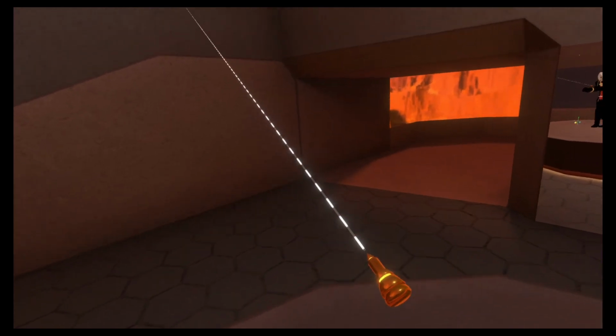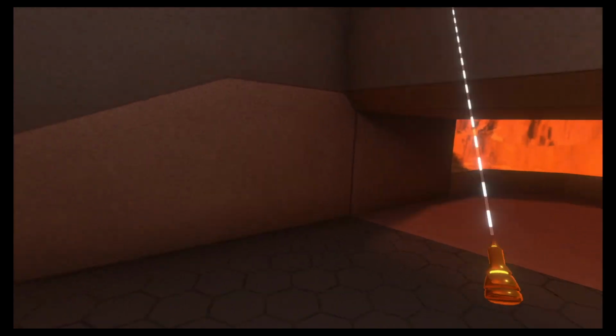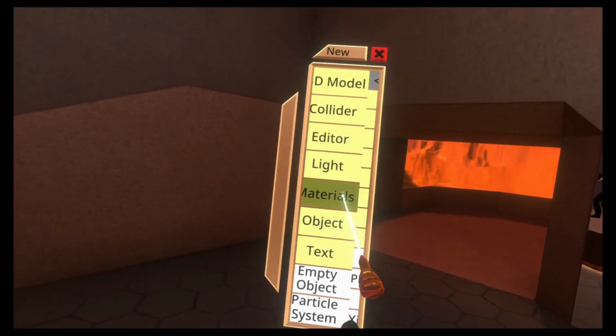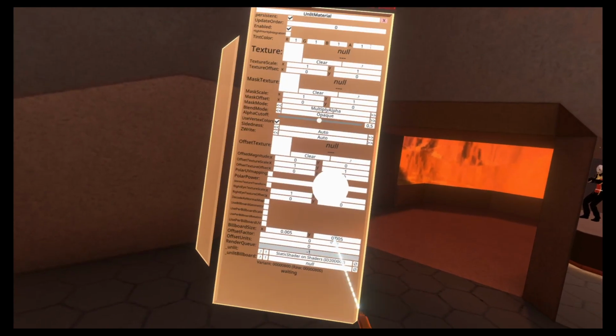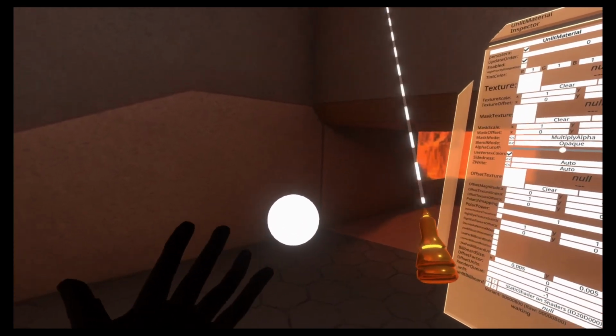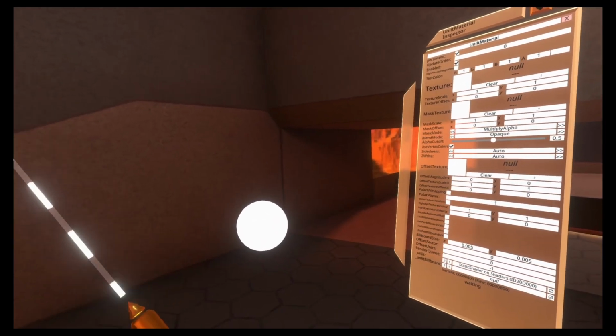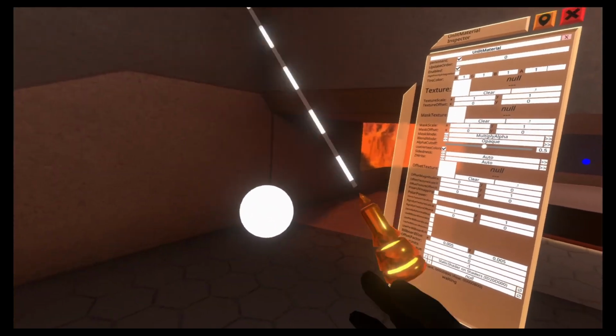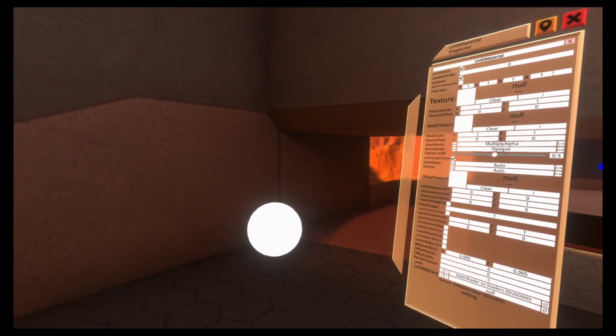So to get this ball, we're actually going to be making a material for it. That's what I was doing in that example object. So we go with our developer tooltip to create new, materials, unlit, and we get a nice white ball here. Now I wouldn't usually use this, but for demonstration purposes it's great. You might want to use an actual sphere. At its heart, this material orb is an actual sphere. It's just got a lot of extra components on it that might not make it that ideal.